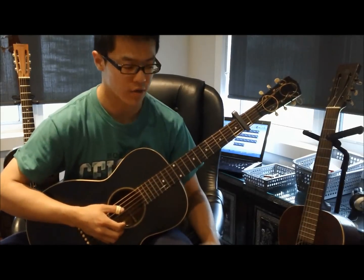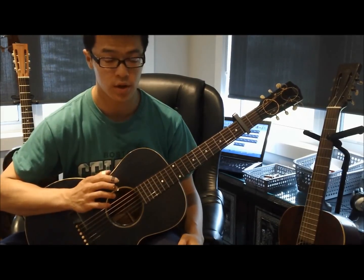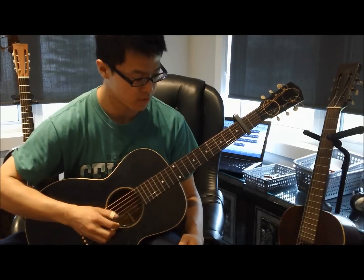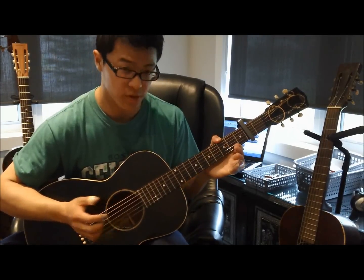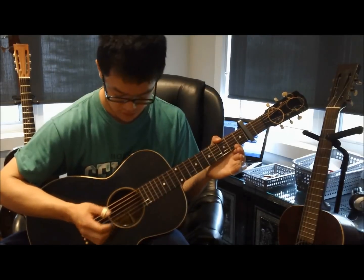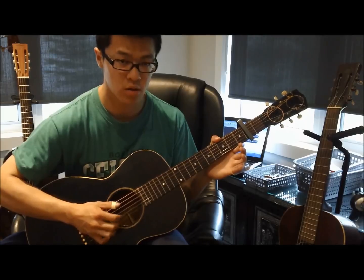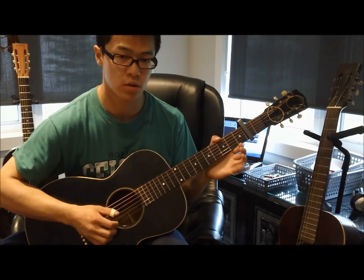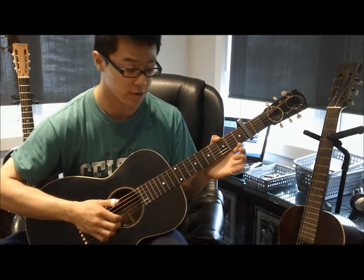Prayer of Death will have an alternating bass on the 2nd and 3rd strings throughout the song. So that'll be a given. But regarding the melody part, the beginning of it starts out like this. And that'll just involve the top 2 strings open.